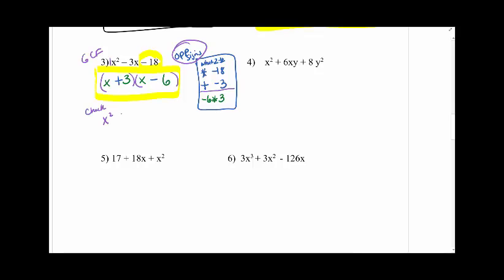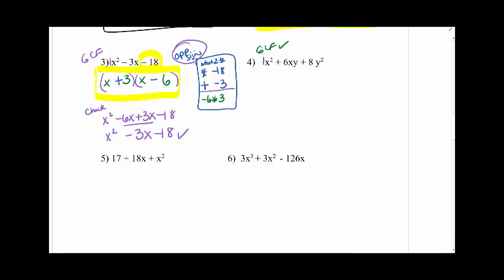So that would give me x squared minus 6x plus 3x minus 18. Add the two middle terms together that are like terms. I get x squared minus 3x minus 18. That works. Signs are so important. Okay. When the leading coefficient is a 1, we can do this idea in our head. So I'm going to go to number 4 now. First question, is there a GCF? No. Next idea is I have two different variables, x squared and y squared, so we want those on the outside so the order is correct.